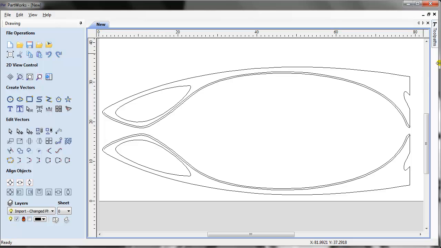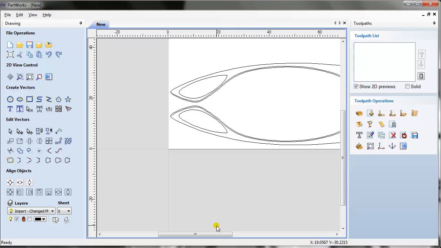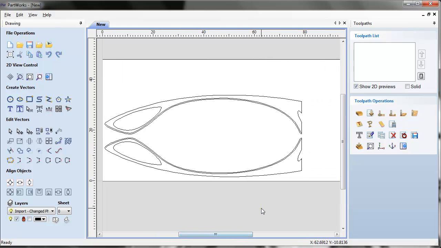Now let's see how we can prepare the toolpath. I'm going to bring up the toolpath menu here, and let's see if we can all see this object. This object is going to be the outer profile, the outside cut. So I'm going to select them together and make a group real quick, so I don't have to pick them separately all the time. Now they're grouped. I'm going to go here and create a profile toolpath.